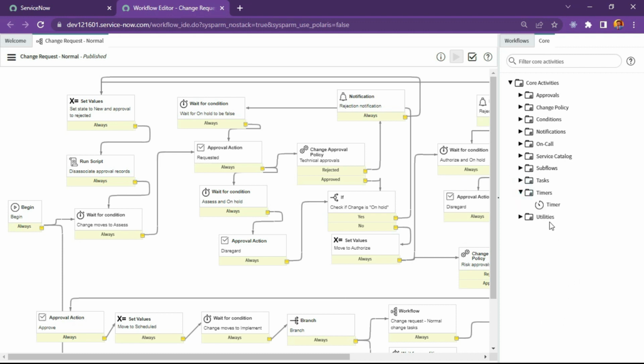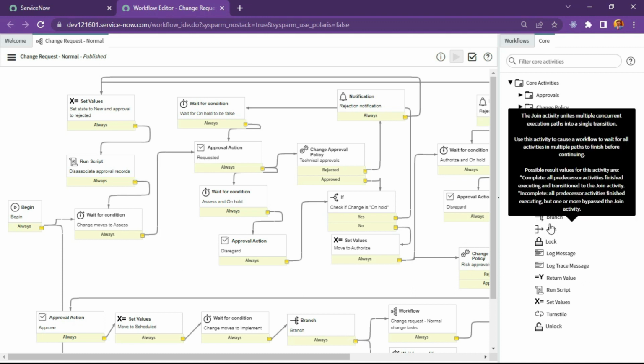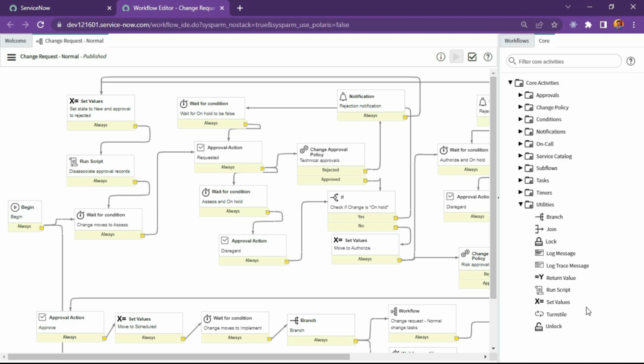And timers: we can perform timer activity as part of SLA, how much SLA is completed. Under utilities we can see set value, return value, run script, log message. We can create all these functions under particular activities wherever required. Join activity is there, branch activity is there. These are very helpful in creating our workflows.